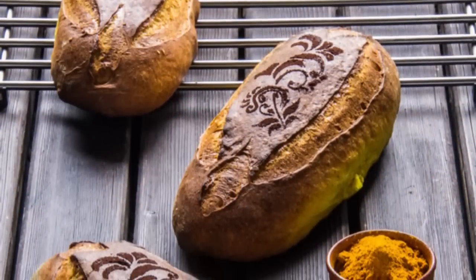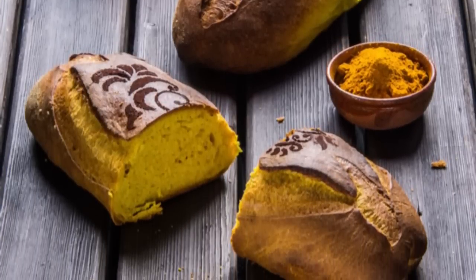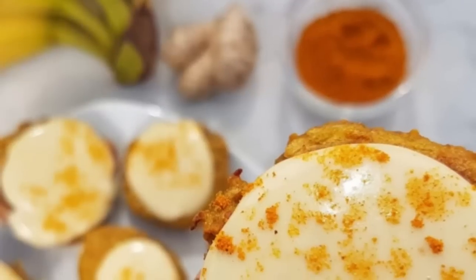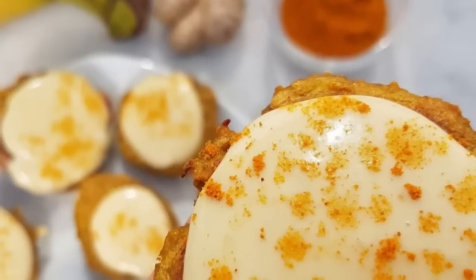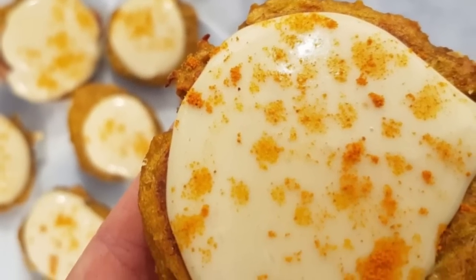The great thing about turmeric is that because of its kind of subtle spicy flavor, it's not super strong, but it's got the kind of flavor like nutmeg, for instance, that can go well with both savory and sweet dishes. So you don't always have to use it in savory things. You can actually use it with sweet dishes as well.